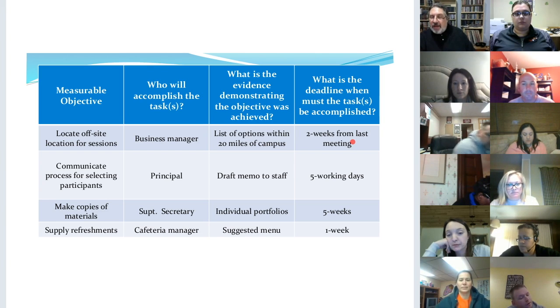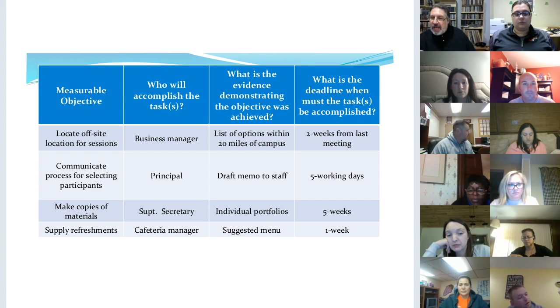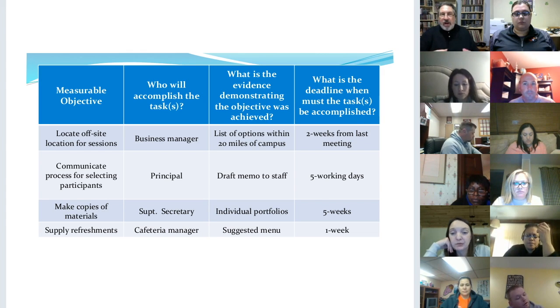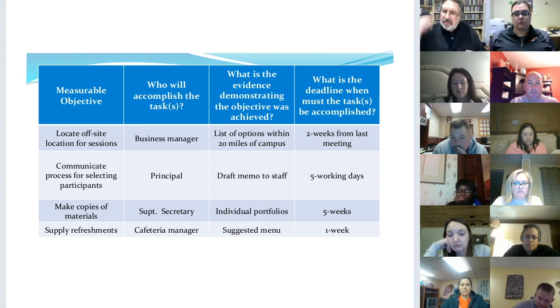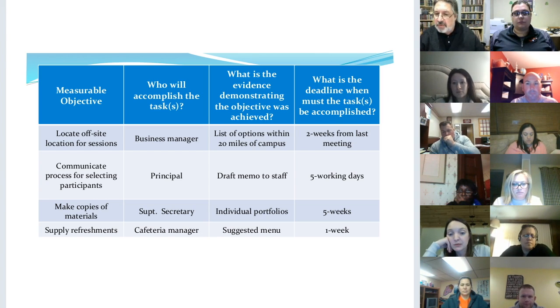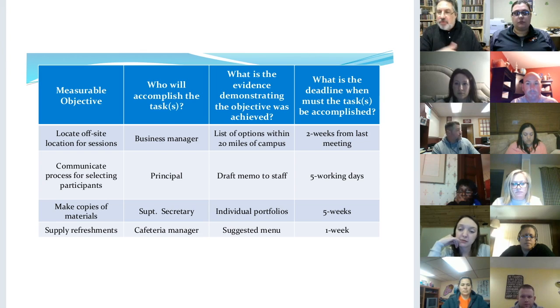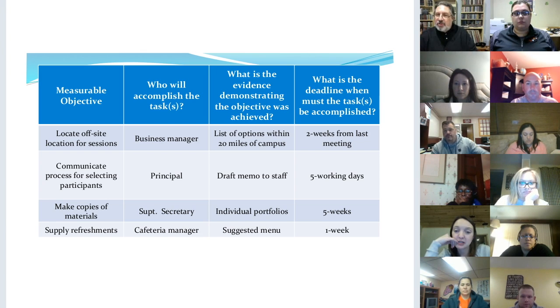And let me jump ahead, by the way. Your jobs, good job, Karen, your jobs will get so complicated from day to day, from moment to moment, that if you don't keep track of your meetings like this, you're going to be hard-pressed to know what end is up. So you start, I should have said this earlier, you start these types of meetings with an agenda. Even your planning to plan meetings with an agenda. We want to determine the locations. We want to have how we're going to communicate. We want to know who's going to make copies of materials, who's going to supply refreshments. That's your agenda. And you go in with that agenda. You're keeping track. You're making a record.